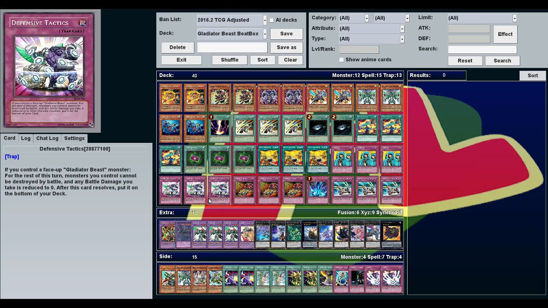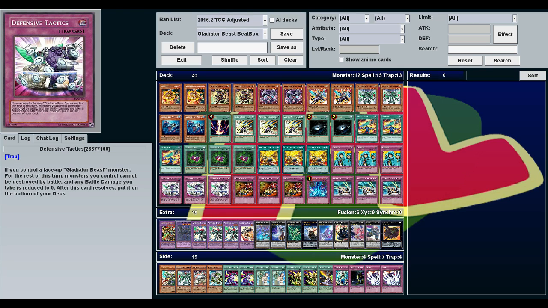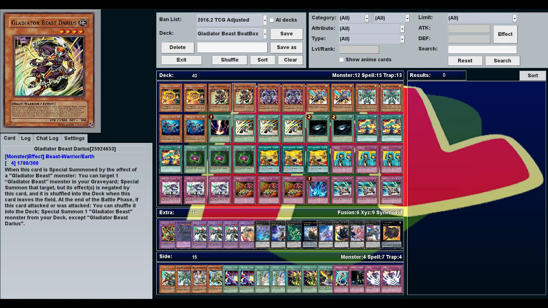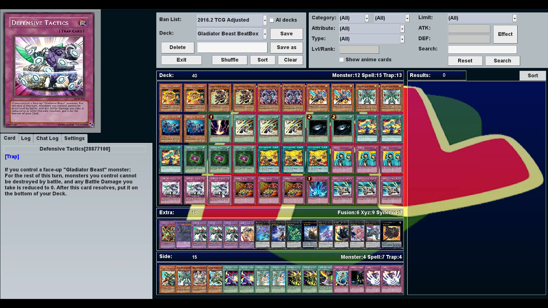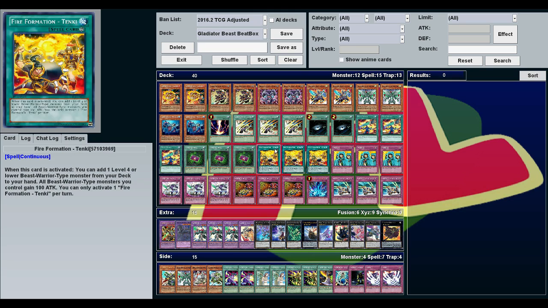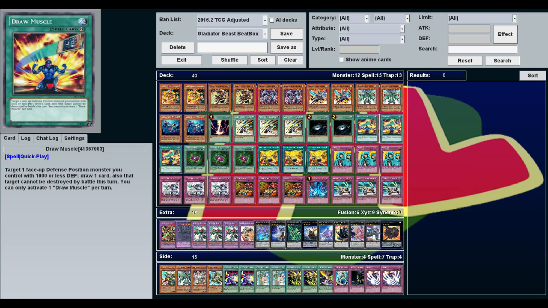Waboku and Defensive Tactics. Defensive Tactics is essentially the same as Waboku, except you have to have a Gladiator Beast on the field. For the rest of this turn, monsters you control cannot be destroyed by battle, and any battle damage you take is 0. So you activate that during your opponent's turn when they attack your Gladiator Beasts, and then they're not destroyed, and you can tag out and destroy some of their stuff. Likewise, you can activate it on your turn and attack into their things if you need an attack. That works the same with both of these. Draw Muscles, similar.